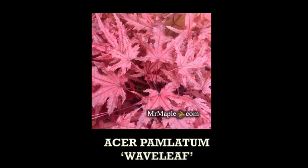It has more of a shinier leaf than a Purple Ghost. It's a little bit more glossy. I mean, it's hard to explain sometimes in a picture, but this one kind of has a shimmer to every leaf, so it almost looks like it's wet. And the leaves around the sides are kind of wavy, and they curl a little bit, which really gives this tree a really soft, glossy sheen that makes it stand out.